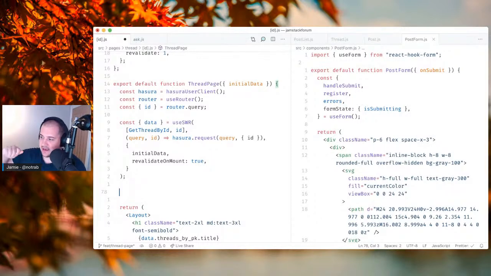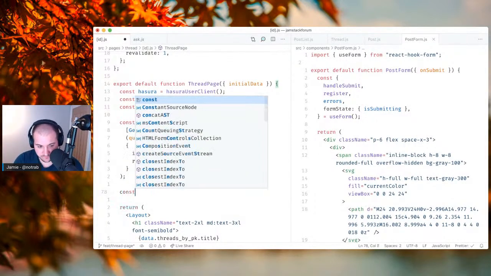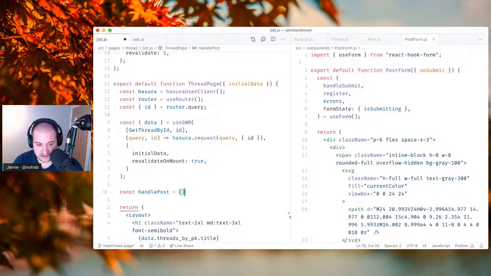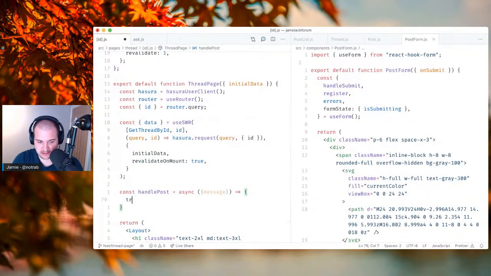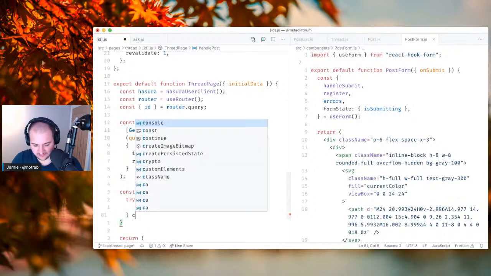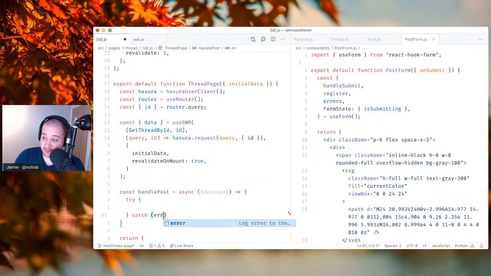This is going to be an async function that takes in the values from React Hook Form. Really, it's only the message that we need, because we'll get the user ID automatically from the JWT token we have.